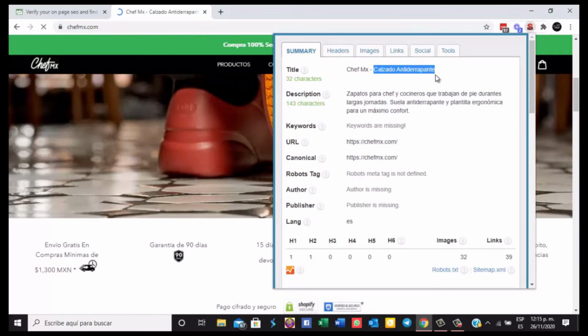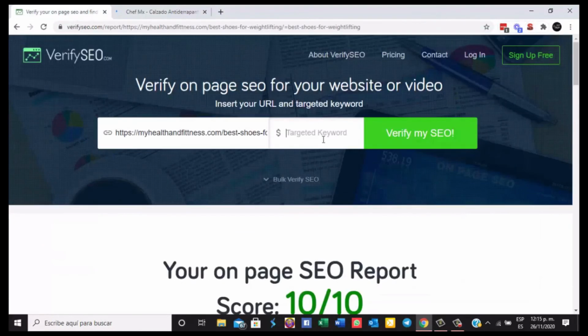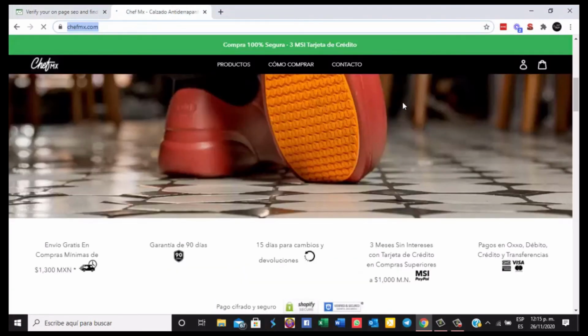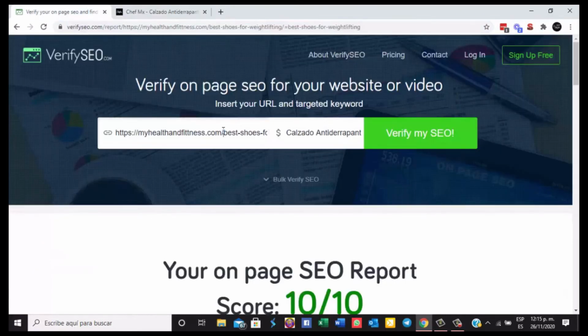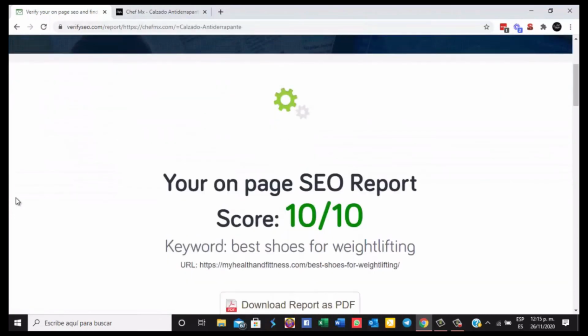And we're going to suppose that this would be our keyword, okay? Although in this case it would be more like chef shoes or chef's footwear. But anyways, it is just an example. Let's use part of the title they put here, and we're going to see what our score is.